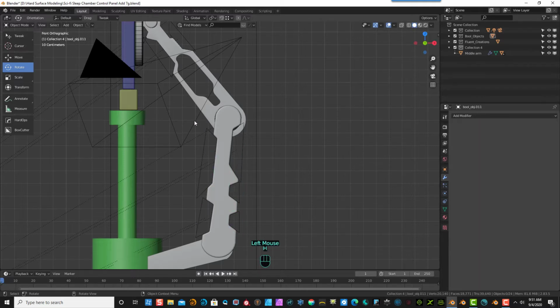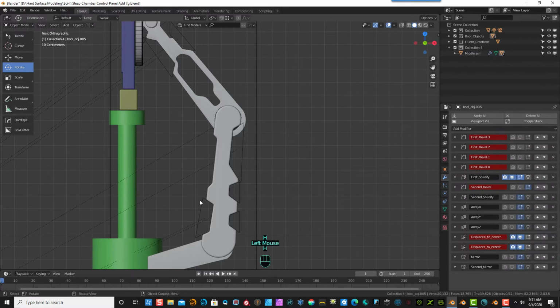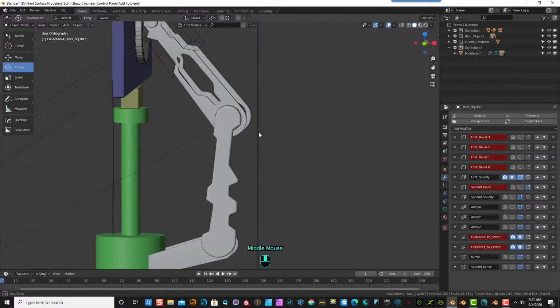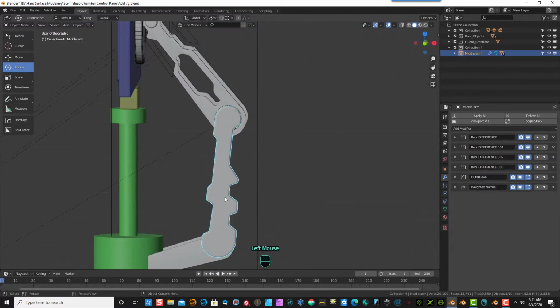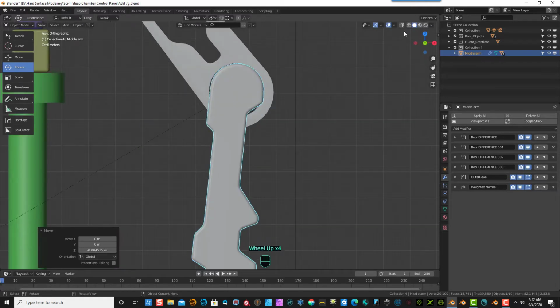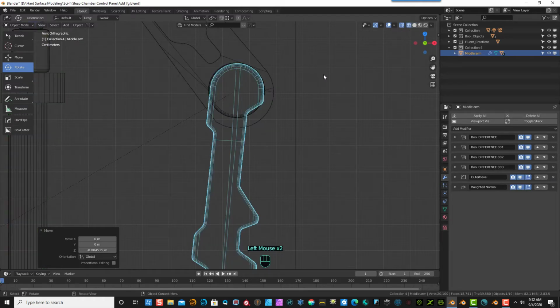Basically hiding all these things out of the way so I can see better. So I'm just repositioning this a little bit better so it's centered. So I'm going to go through the see-through key so I can see a little bit better. Make sure it's centered. Okay, now I'm going to use the F key again.